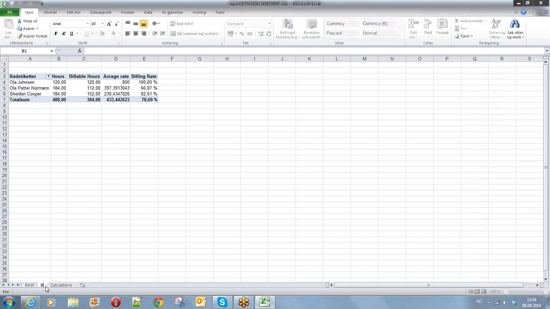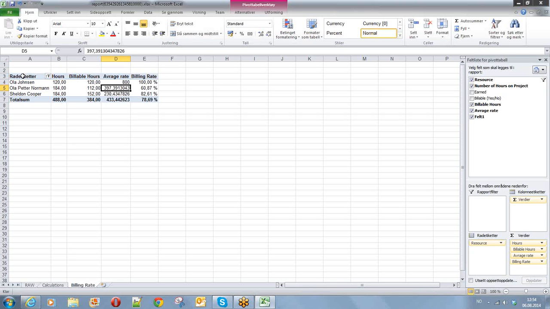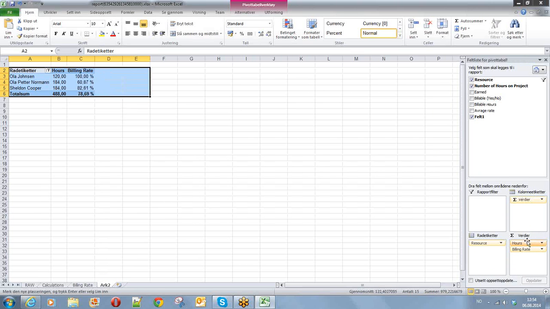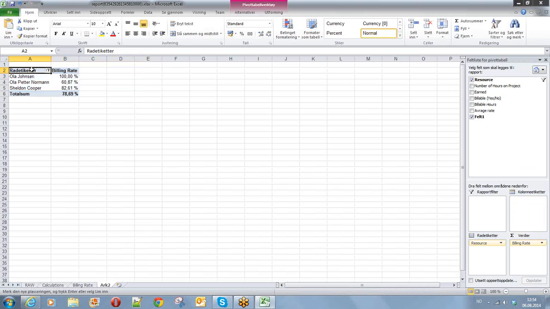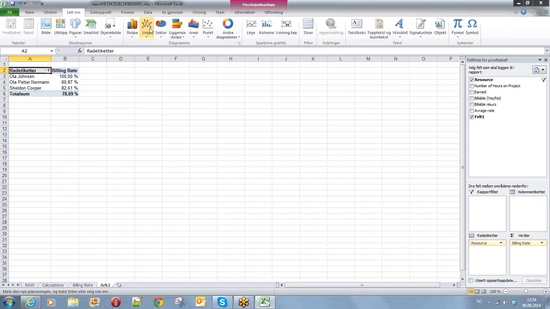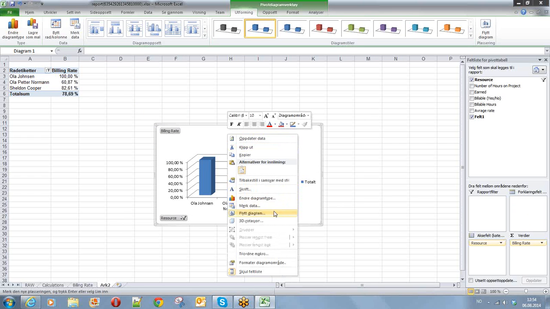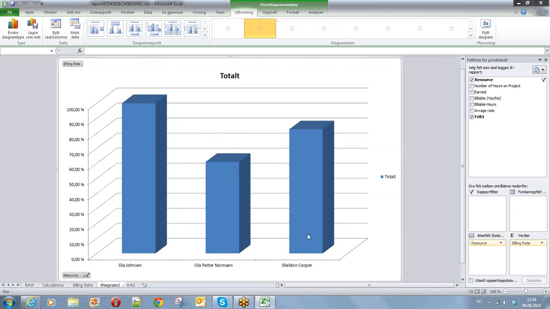Let's give the sheet a name. And now we also want to add a graph. Now these values are of different types, so we don't want to have them all in the same graph. So what I do is I make a new table. I just copy it and I remove all the values I don't want, like so, and then I insert my graph and I move it to a new sheet, like so.